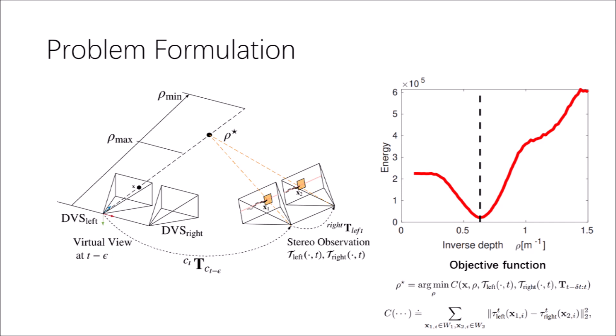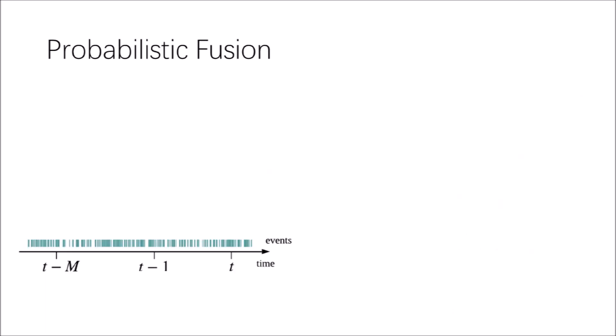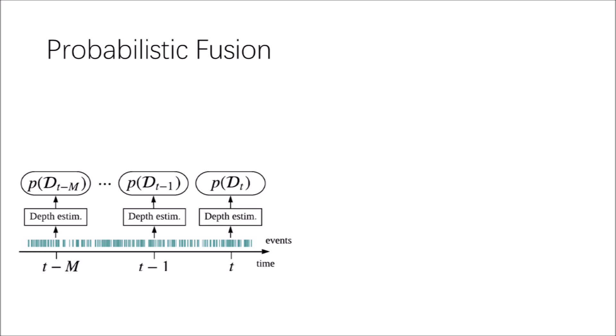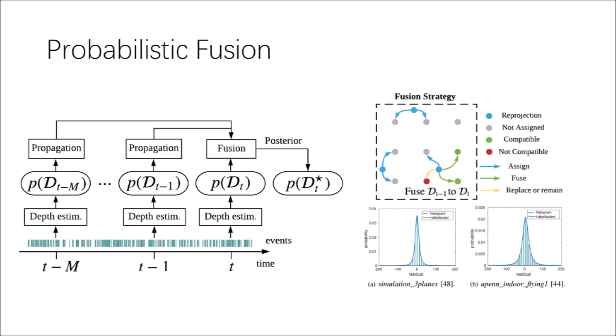Based on the established spatial-temporal consistency criteria, the inverse depth of the event observed from the virtual view at which it occurred is estimated by optimizing an objective function, to improve the density of the reconstruction while reducing the uncertainty of the estimated depth. We run the mapping method on several pairs of stereo observations over time and fuse the results. A fusion strategy based on the probabilistic characteristics of inverse depth estimates is developed and incrementally applied as the sparse grid construction result arrives, so the resulting inverse depth map incrementally approaches the semi-dense level.